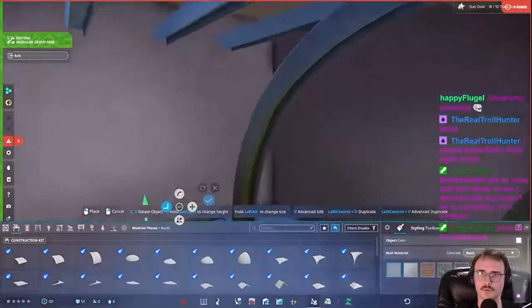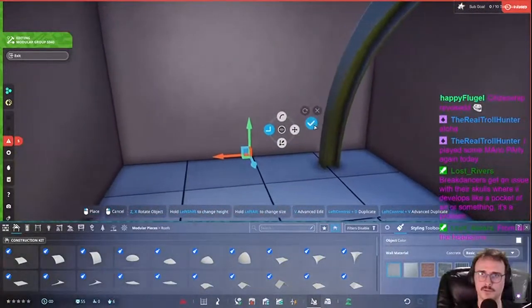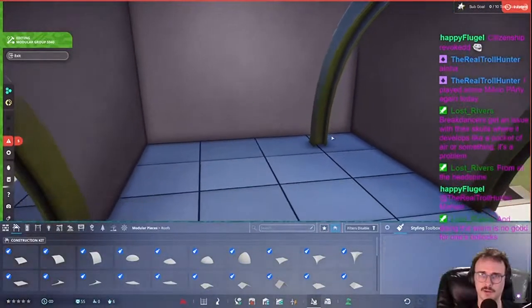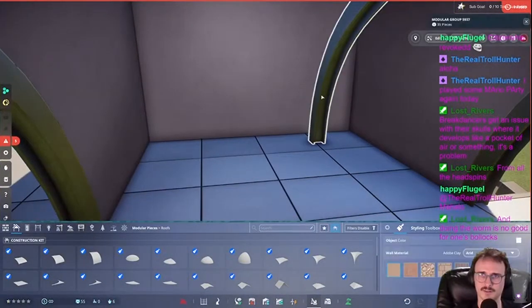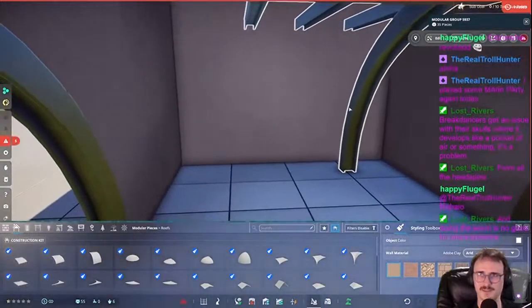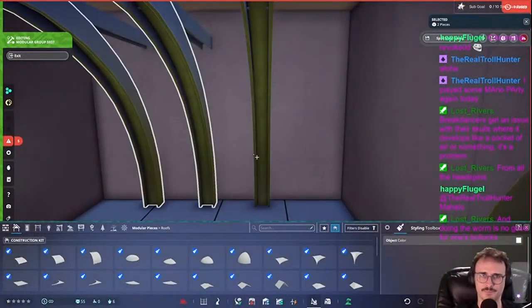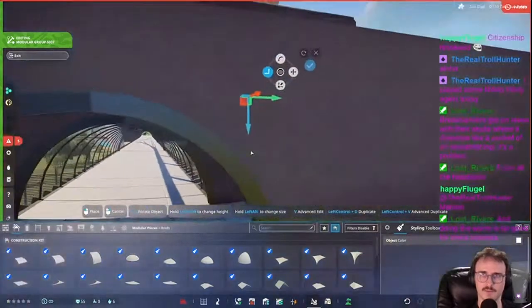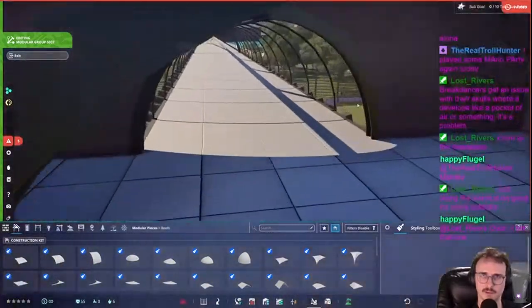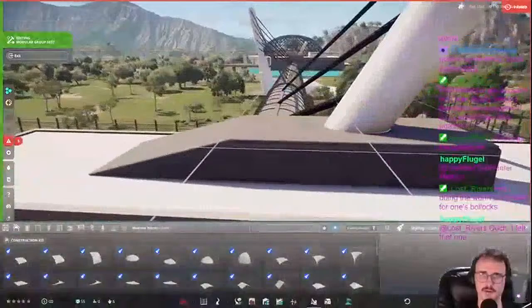Oh. We don't have all the curbs on this one. Why not? Where's me curbs? We'll just copy these ones. Actually, no, we won't copy those ones over. Yeah, we will.